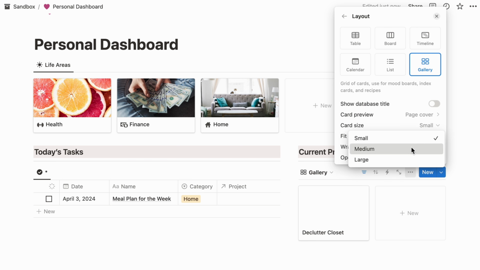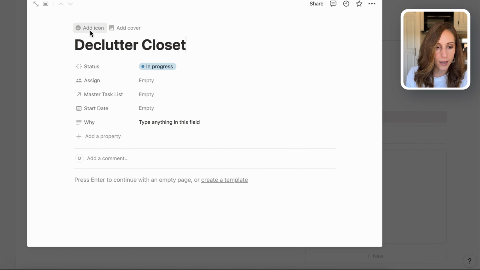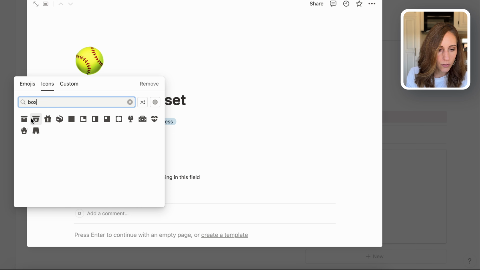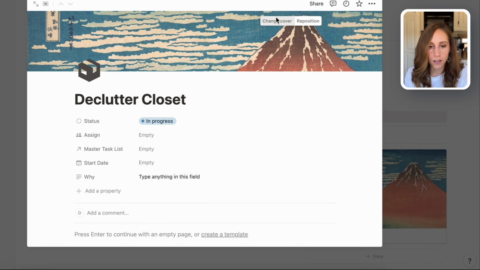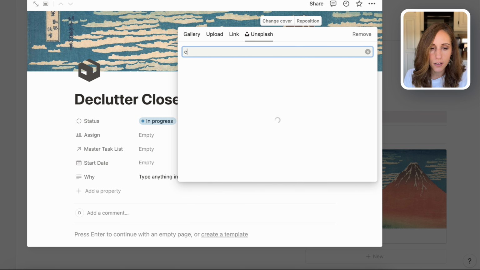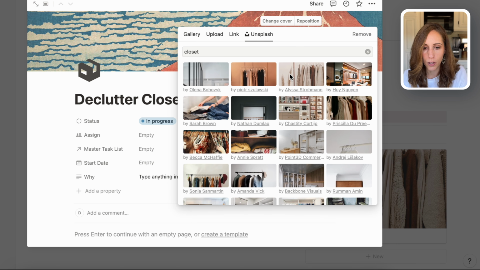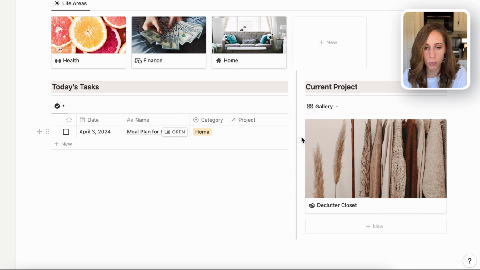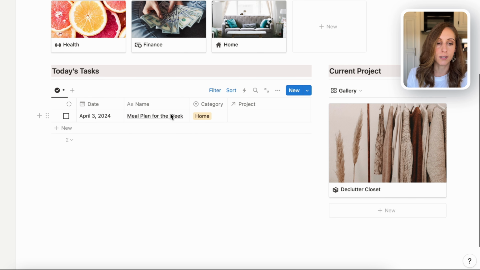So let's go back to medium, and let's go into declutter closet, and we'll add an icon to it, a box for decluttering the box. And then let's do closet, see what comes up. Pick a set of clothes, and now it's showing, okay, this is our current project that we are working on right now, and it's right alongside our today's task.